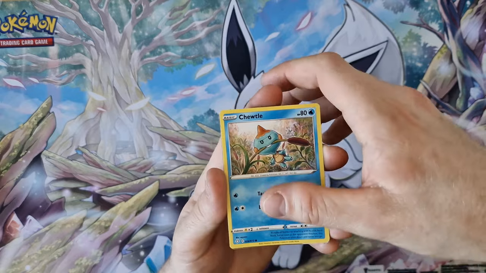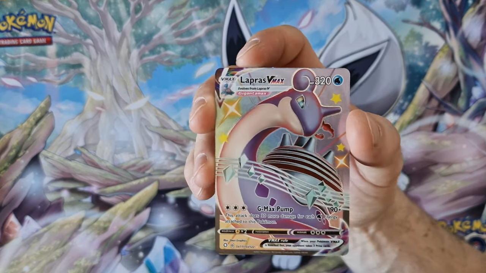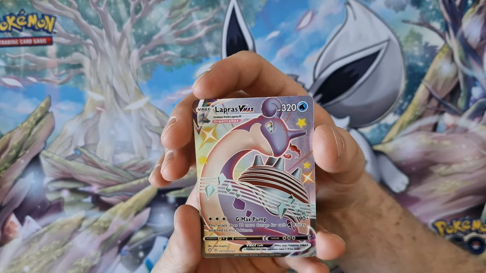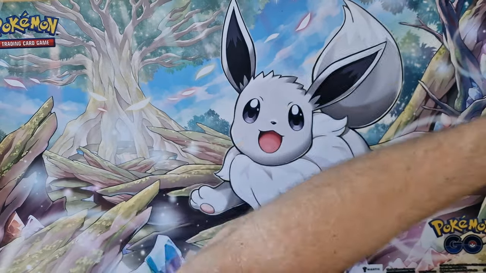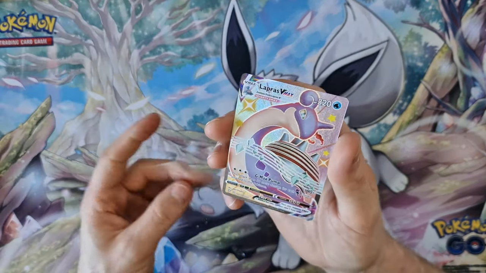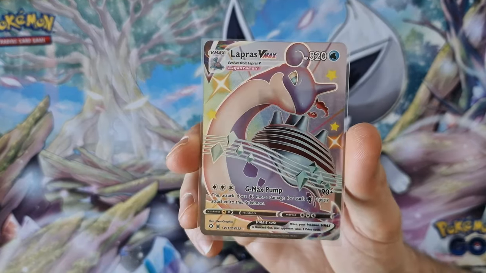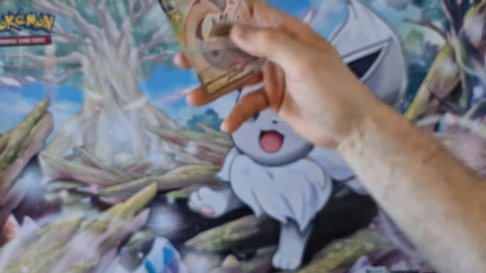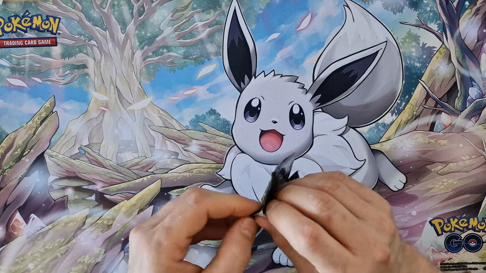Now, this will be, oh, Lapras VMAX, okay. Wow, it's an amazing card. This is not the last. Last is, okay, holo, but Lapras VMAX from the shiny. This card is so very nice for me. Wow, it's amazing. Hopefully more of this card in this video.